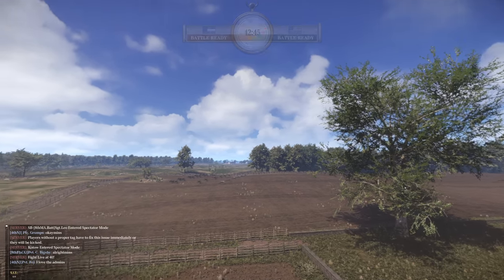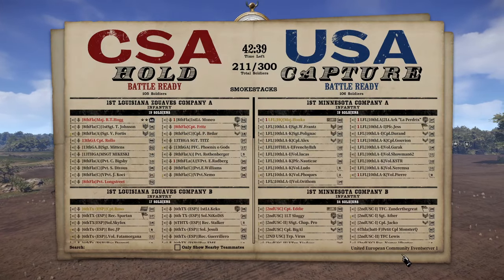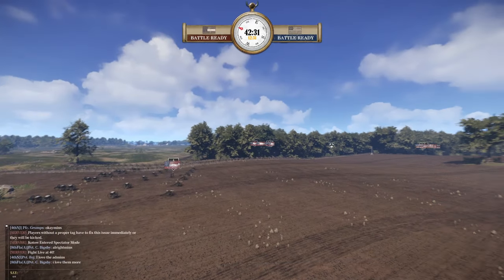And welcome back for round two for this UEC on server one. It is Smokestacks on Contention. This is server one, so current server pop is 211, 105 on the CSA team, 106 on the Union. Let's take a look at these two teams.